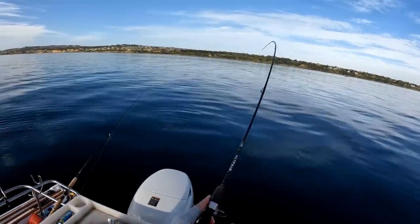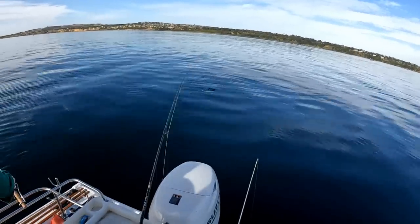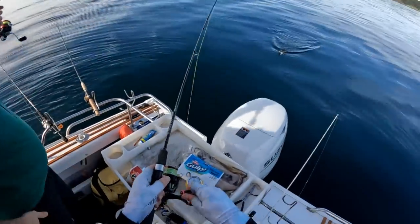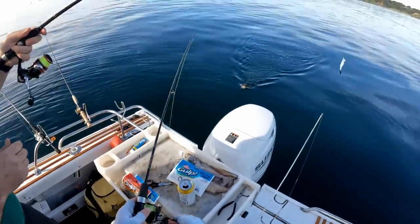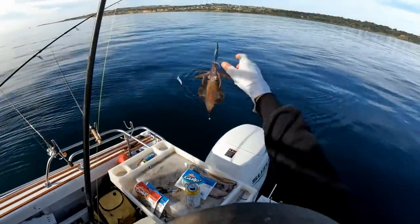Oh, we've got another one. Oh, that's a good one. So what I'd do, grab the net. Actually, I might be able to lift him. If you want me to lift. No, he's all right. I can lift him. He's a good one. There we go.